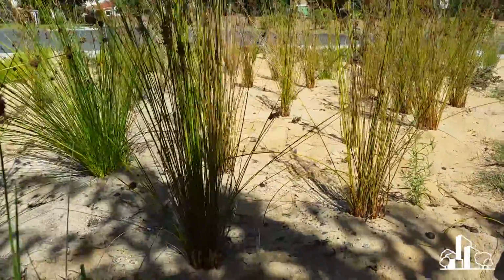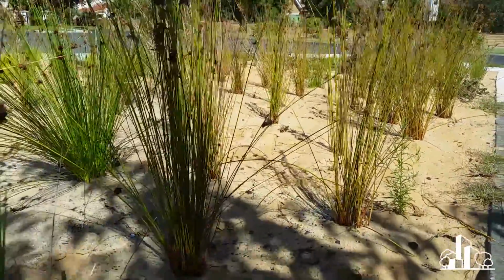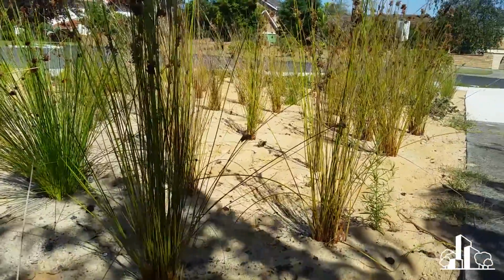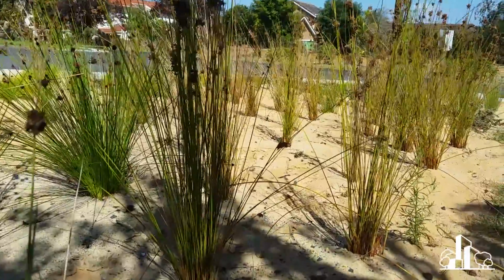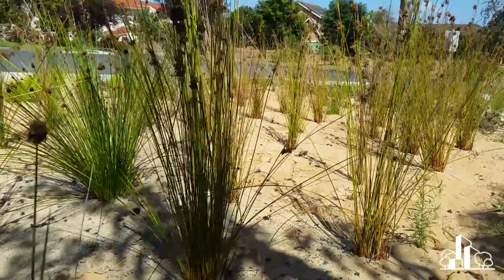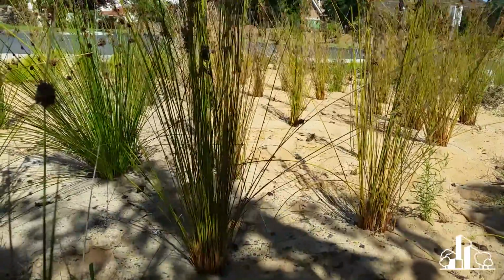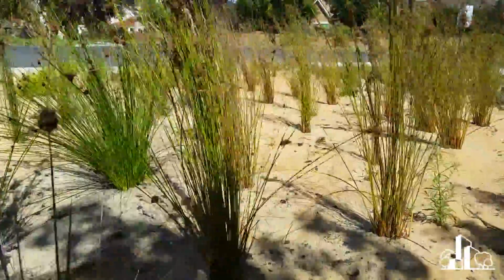And a quick reminder, in case you haven't seen video 1, which of course you should go and watch, the purpose of the coarse sand is that in Victoria they had seen some systems where fine sediment had come in onto the surface of the systems, had begun to clog up the surface, and that had caused the systems to clog. And the idea with the coarse sand is because it's really open in its nature.